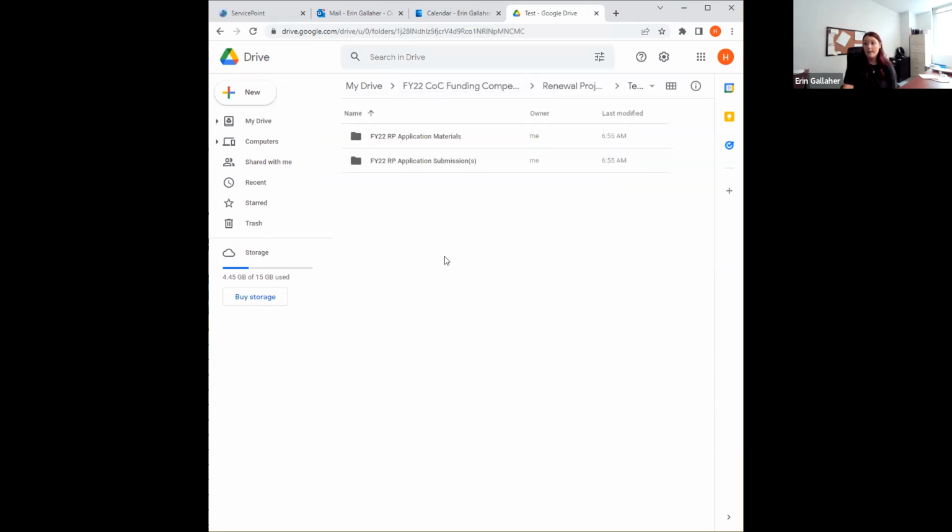You will be given access to this tomorrow at 10 a.m., and it will have all of the information in it for everybody. Everybody should go in to make sure that they have access and are able to see the documents and download them and upload if they need to. As we draw closer to the actual submission, if anybody is having any issues with being able to upload documents or anything like that, we just want to make sure that those are taken care of, so that everybody can get everything in on time.